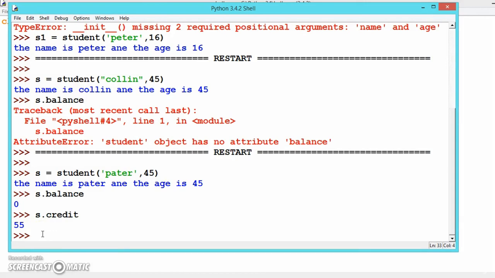So like this, constructor methods, always remember, the main purpose of that is to initialize the values whenever the object is created, and the constructor method is automatically called when the object is created. Those two things you have to remember. These are very special methods or functions available in the class in Python. These are all called magic methods, and we'll be seeing them one by one slowly.